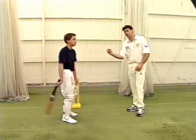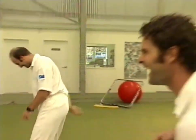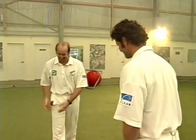Okay, the key thing with it, and it takes a little bit of training. Sir Richard Hadlee was a great exponent of the sidearm bowling. Side-on bowling. It's not sidearm bowling. Side-on bowling. So yeah, can't do it.